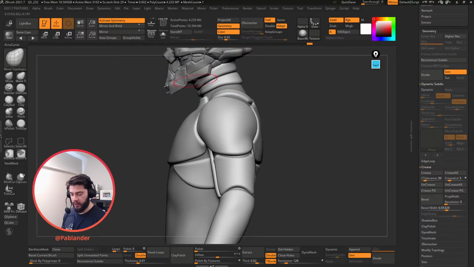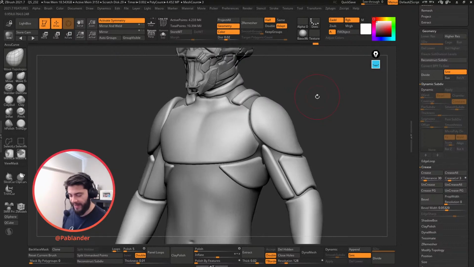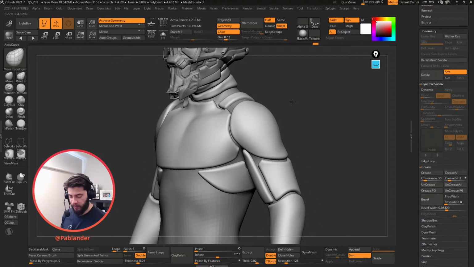This is kind of like action rather than a hard shell. Oops, everything froze for a second. Yeah, so I was saying otherwise the character wouldn't be able to move that.